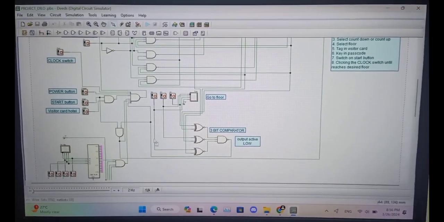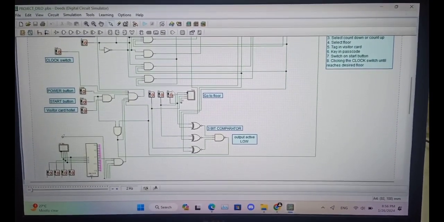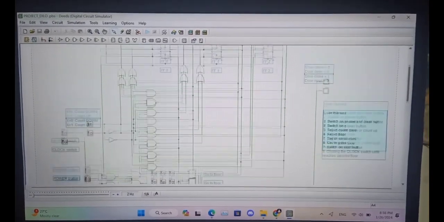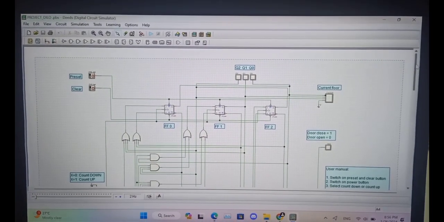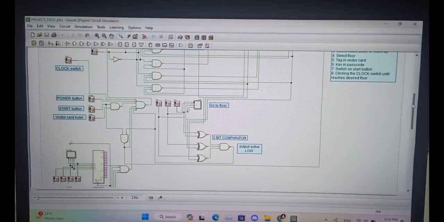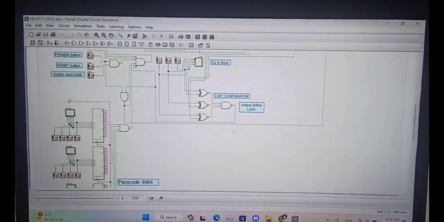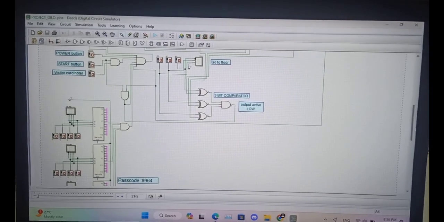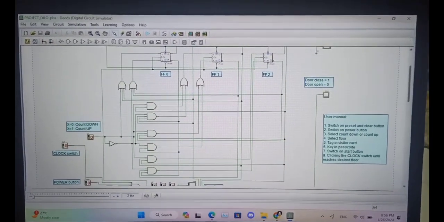Apart from that, we use a 3-bit comparator down here. This is to ensure that when the user keys in the value of which floor to go to, it compares the binary values up here, so the comparator allows us to compare whether the values are equal or not. The NAND gate here inverts the signal so that whenever these binary values down here and up here are equal, it will stop the counter from counting.